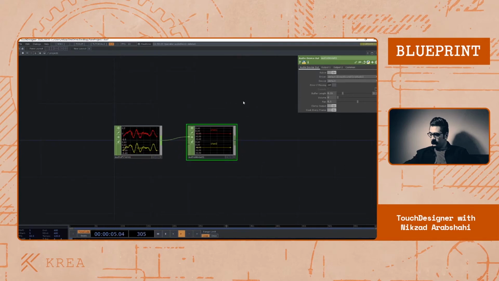The audio device out sends the audio signal to any of the attached audio devices using DirectSound. At the moment it is just DirectSound by default. Or if you connect an audio interface or sound card, you can use ASIO, this one.